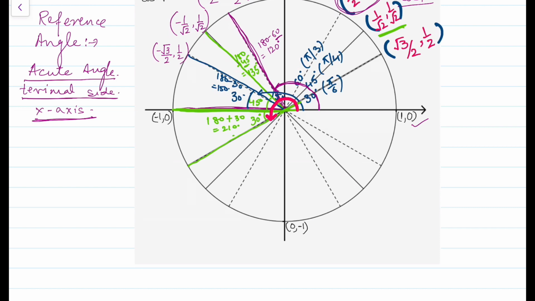Again, it goes with 30 degrees, so we are going to use the same values as 30 degrees. In the bracket, let's write the values of 30 degrees, which is root 3 over 2, comma half. The x-axis is negative and the y-axis is also negative. So x is less than 0 and y is also less than 0 because it is the third quadrant, right? So here both those values go negative.